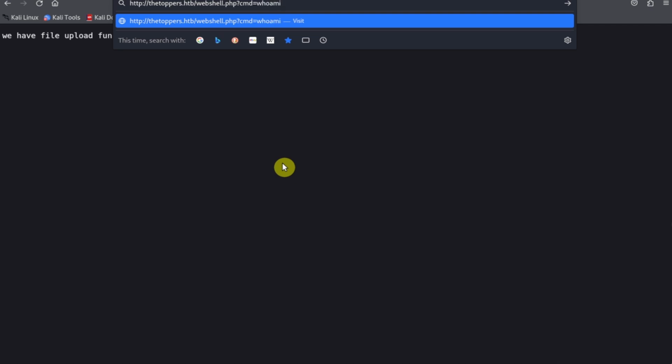So we're going to give the whoami command, and the response is www-data, and this is the default user account for web apps, for web servers on the Linux system.